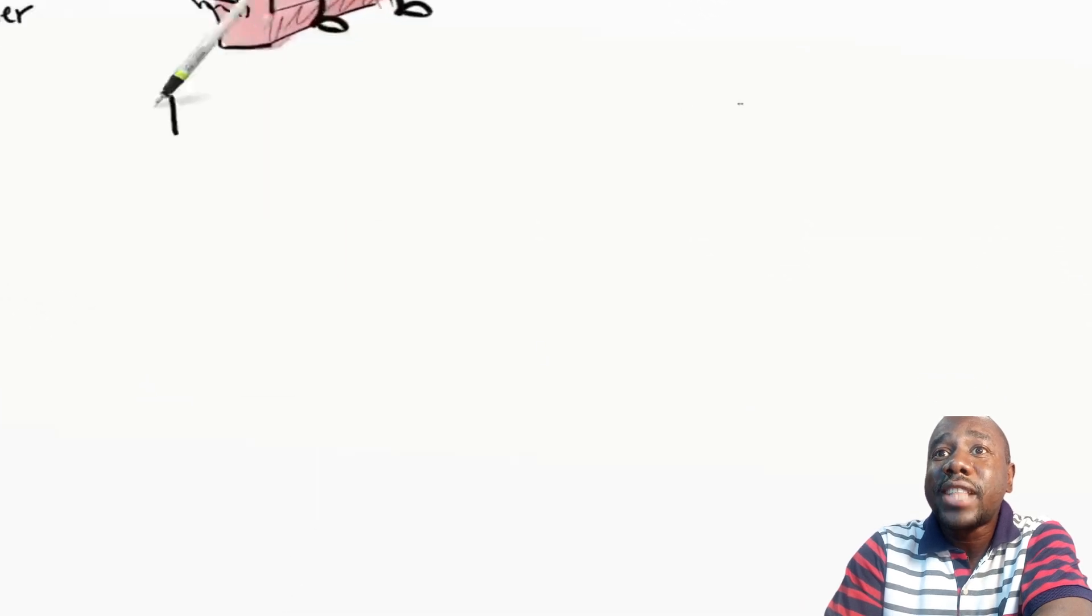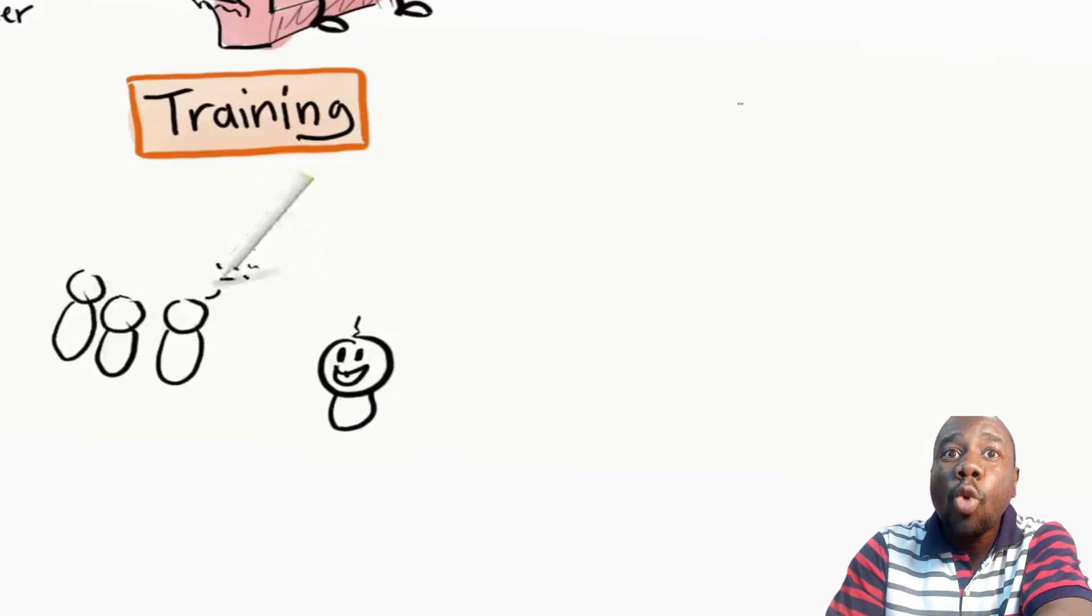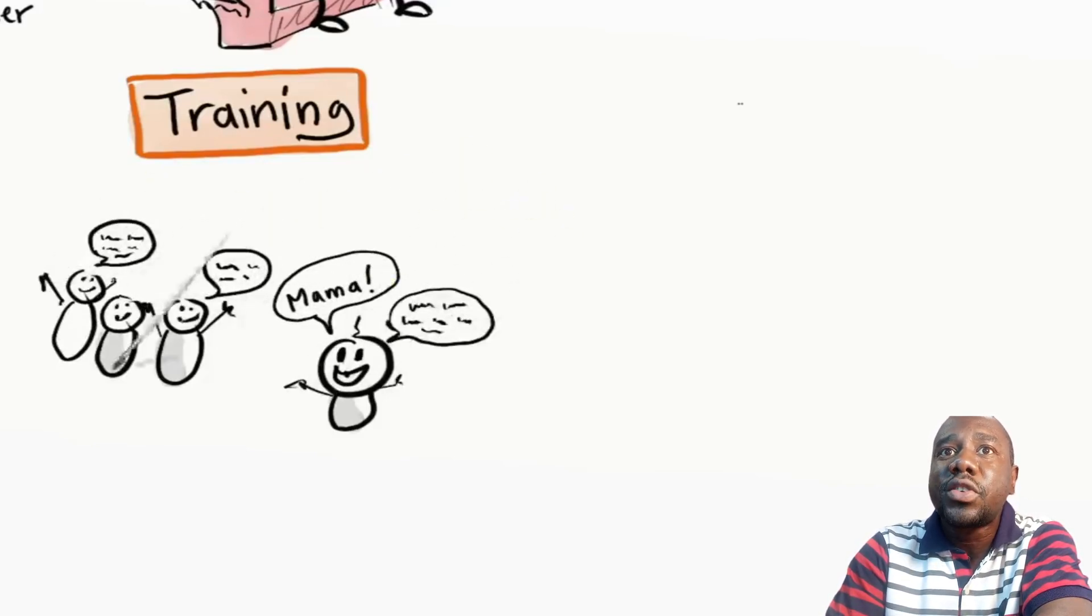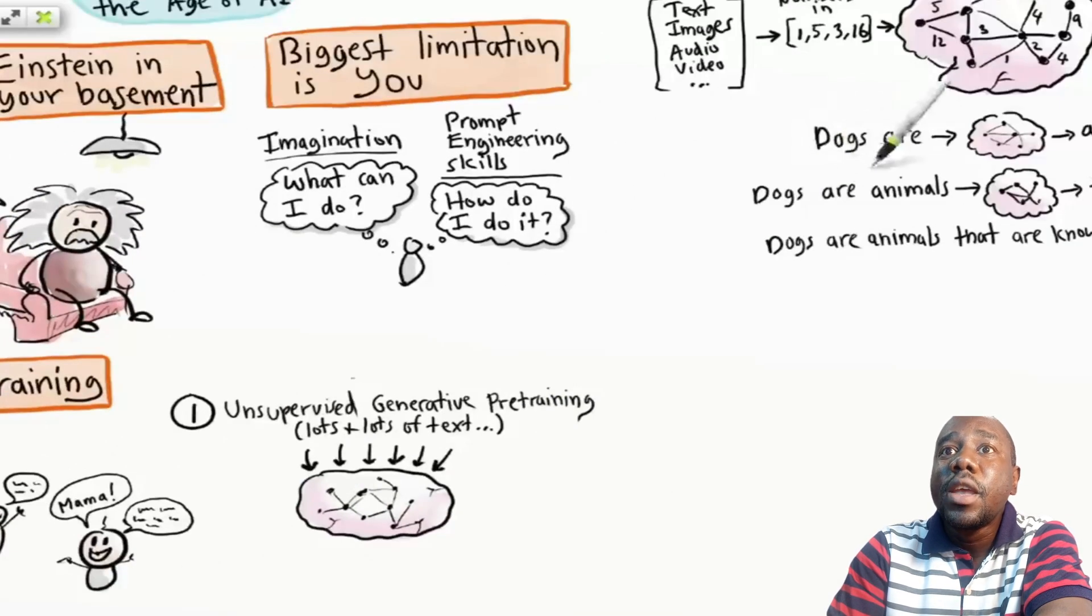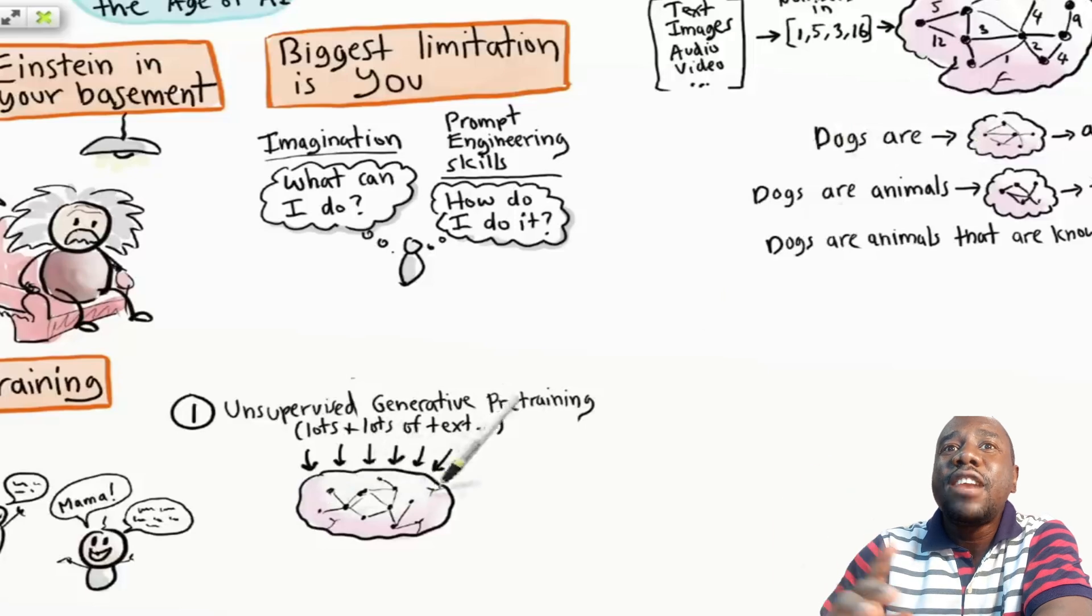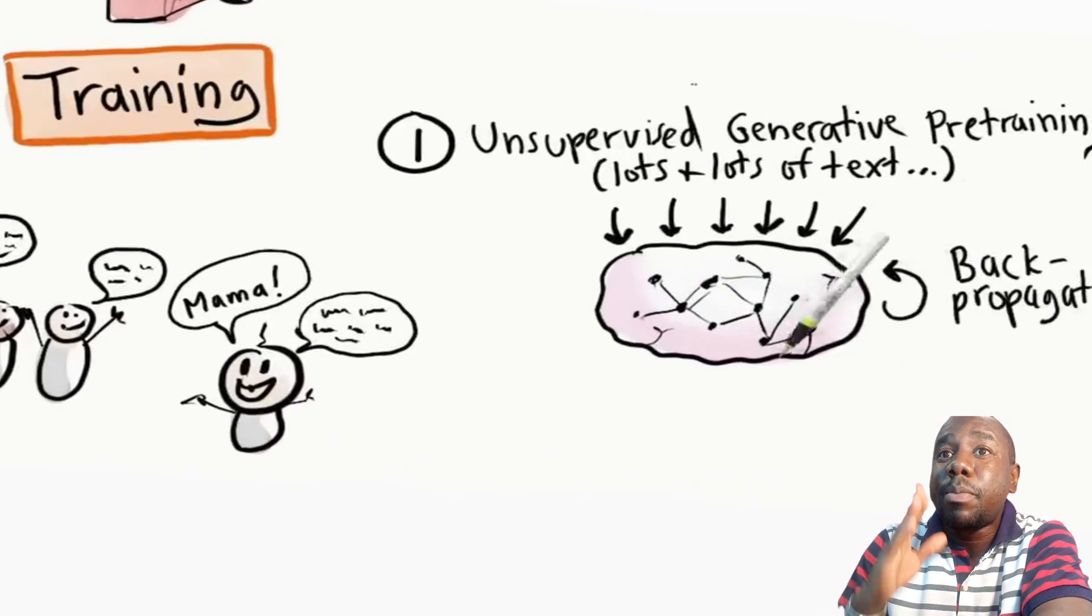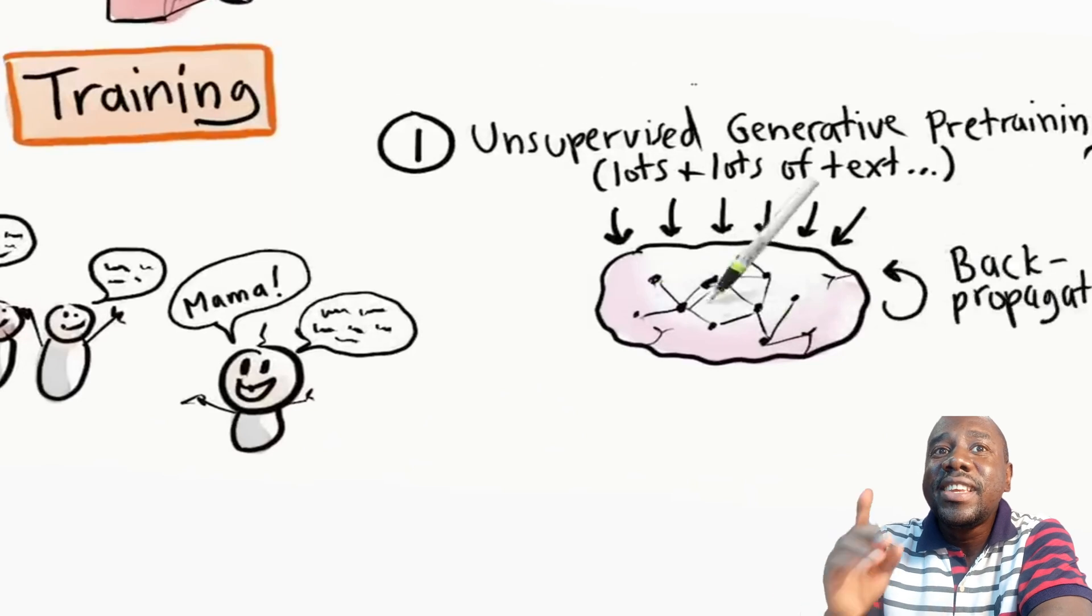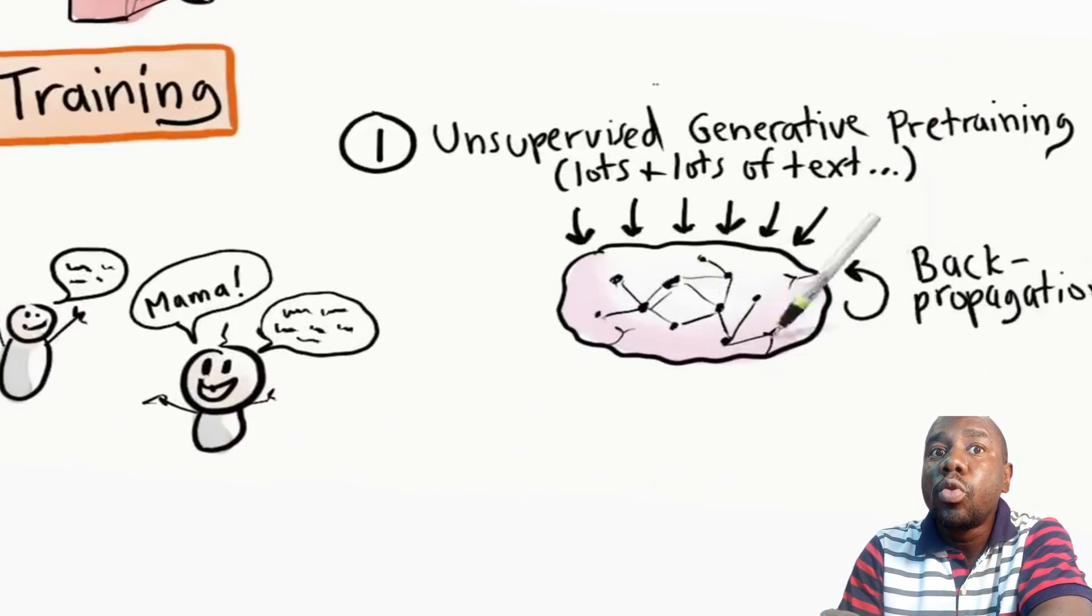How are these numbers set? If they were set manually, that would be impossible. But through training, just like babies learning to speak. A baby isn't told how to speak, she doesn't get an instructional manual. Instead, she listens to what people say around her. When she's had enough, she starts seeing the pattern. She speaks a few words at first to the delight of her parents, and then later on, full sentences. Similarly, during a training period, the language model is fed a mind-boggling amount of text to learn from, mostly from internet sources. It plays a guessing game, predicting the next word over and over again. The parameters are automatically tracked until it starts getting really good at predicting the next word.